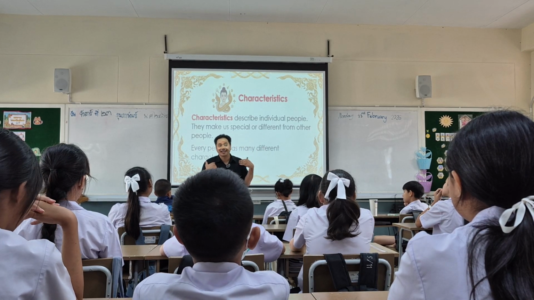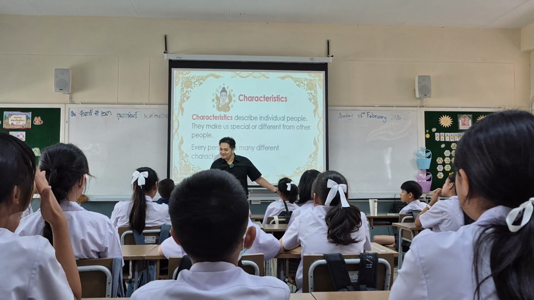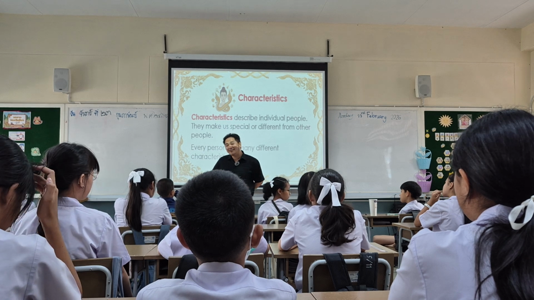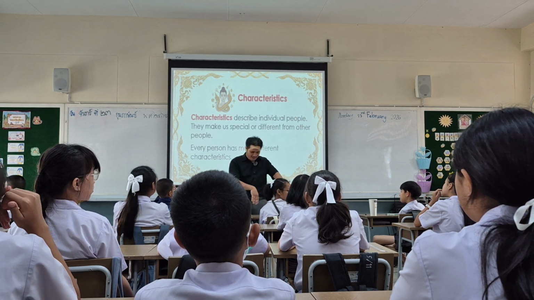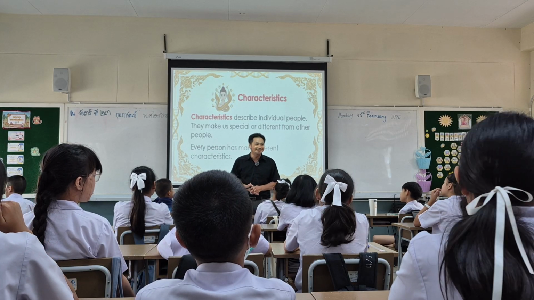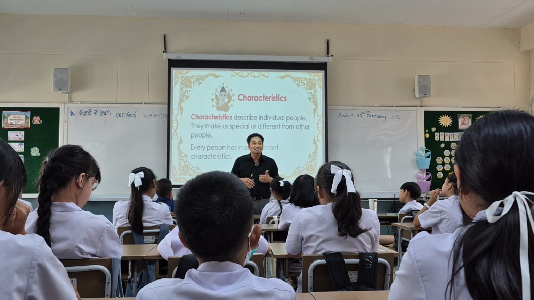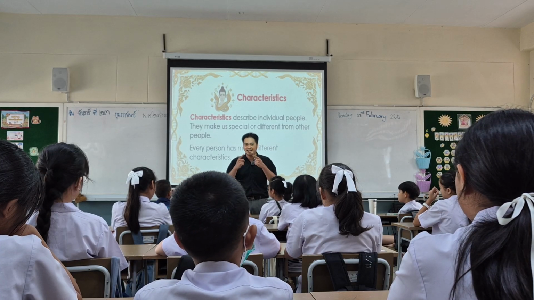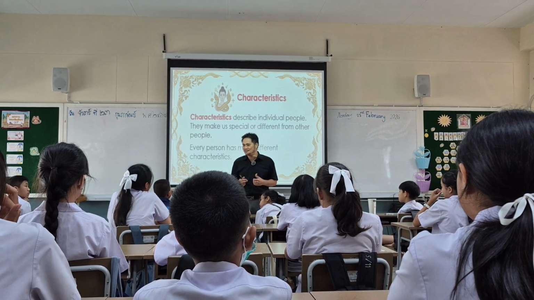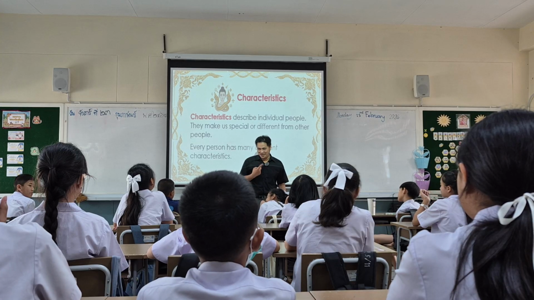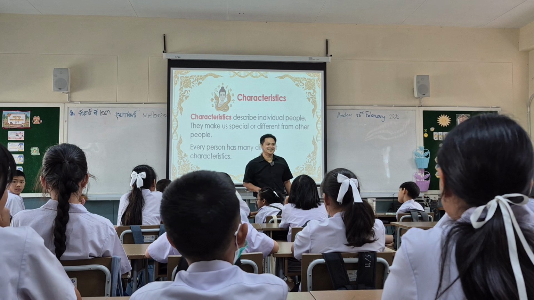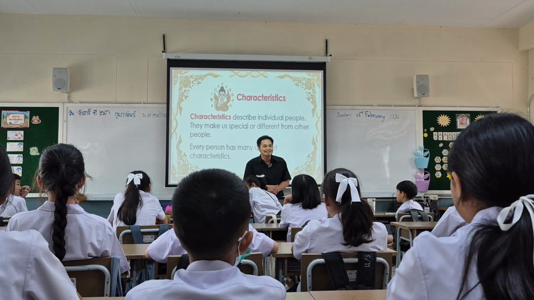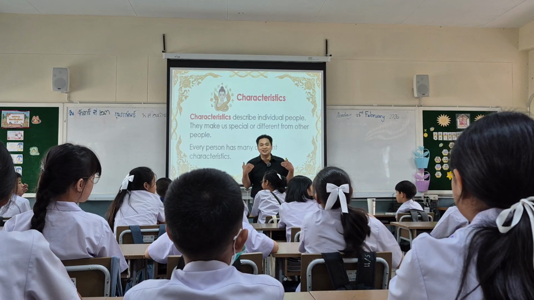Can you describe me? Can you describe Teacher Philip? I have brown eyes. Very good. What else can you notice about Teacher Philip? What can you observe? I have black hair. Fair skin? I guess it's brown. Okay, what else? Your nose. My nose. What's my nose? Okay, I have not so long a nose. Just not so big. Okay, not so big. Just a little. Yeah. Okay. What else? A cute nose. Okay, a cute nose. What else? What else can you observe about Teacher Philip?